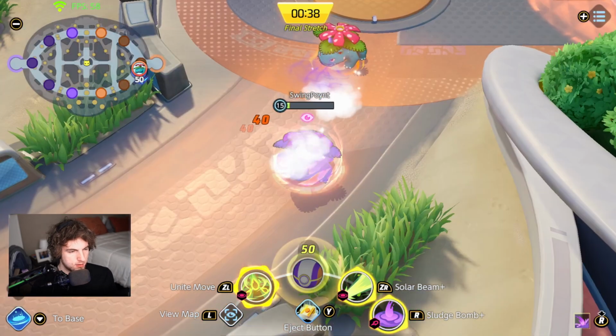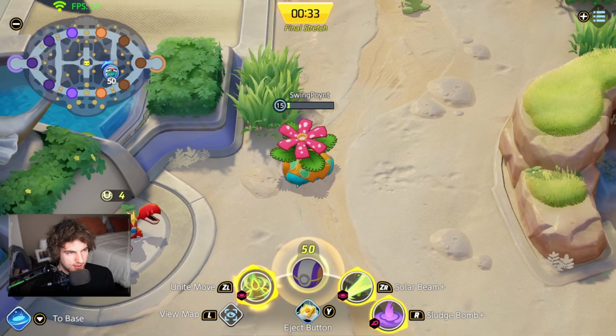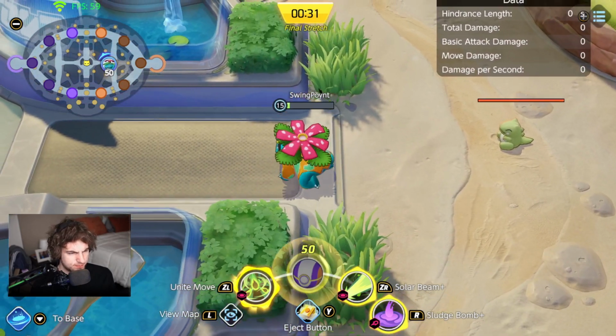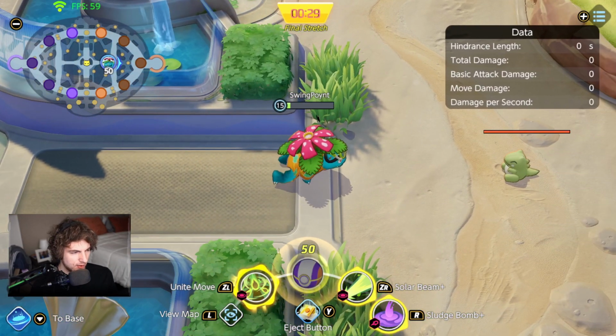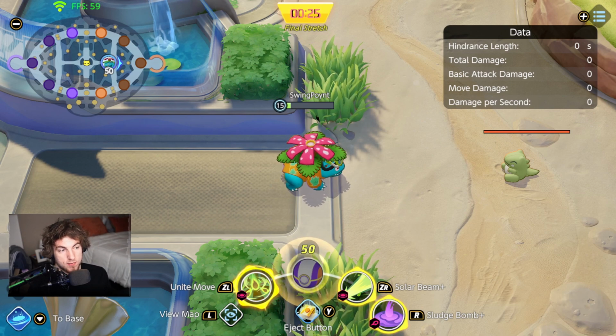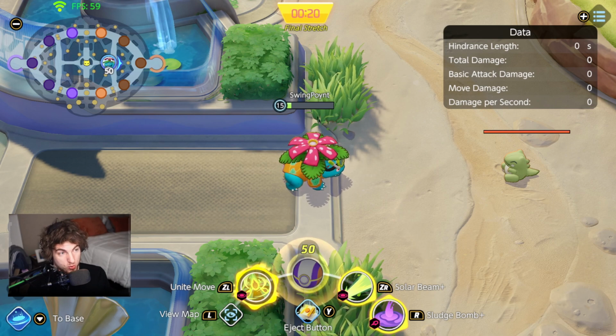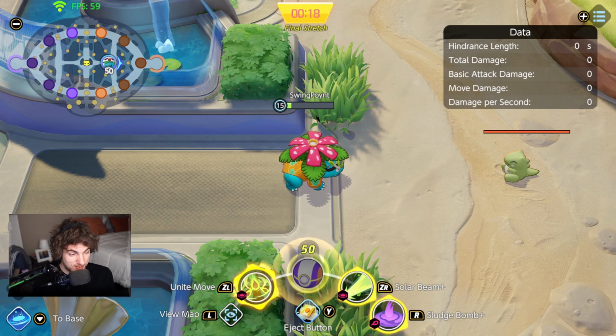Oh god. There's something extremely awesome about Venusaur here. This is definitely the most powerful thing about him, and I don't see people utilize it enough, is that Venusaur's passive skill allows Venusaur to do more damage. And it's a lot more damage. It's really good at melting people.